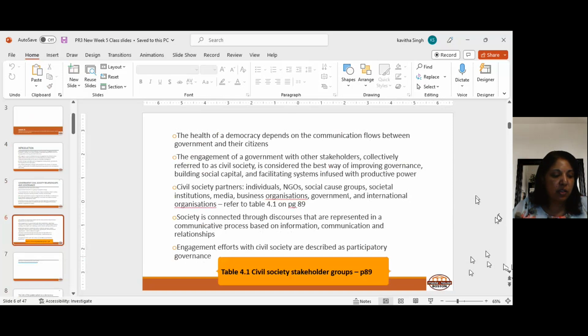So please go and research, read up on what the European Union does, what SADC does, or the World Bank. Why were they created and what do they do? So different countries build relationships with different partners. Like I mentioned in one of our lessons, the president of Uganda came to visit South Africa.